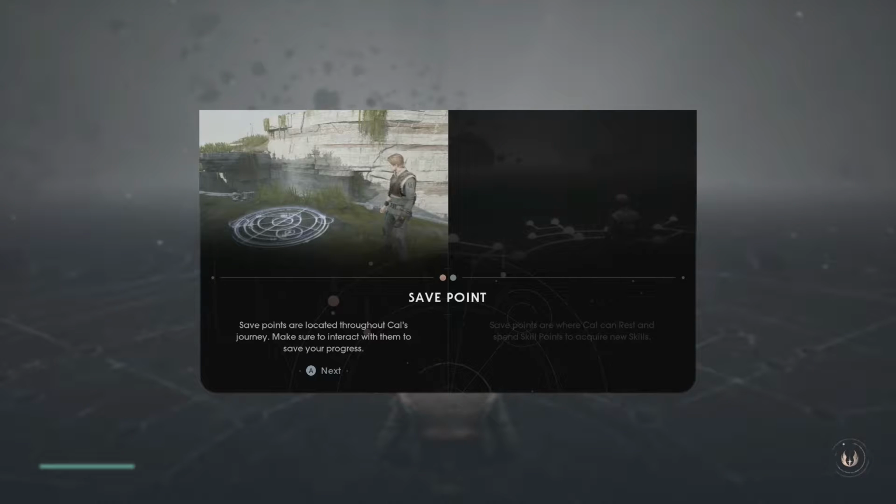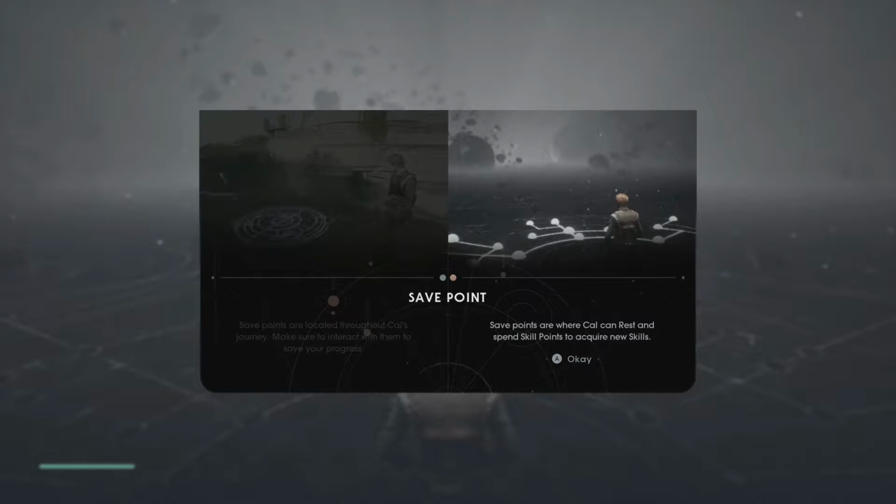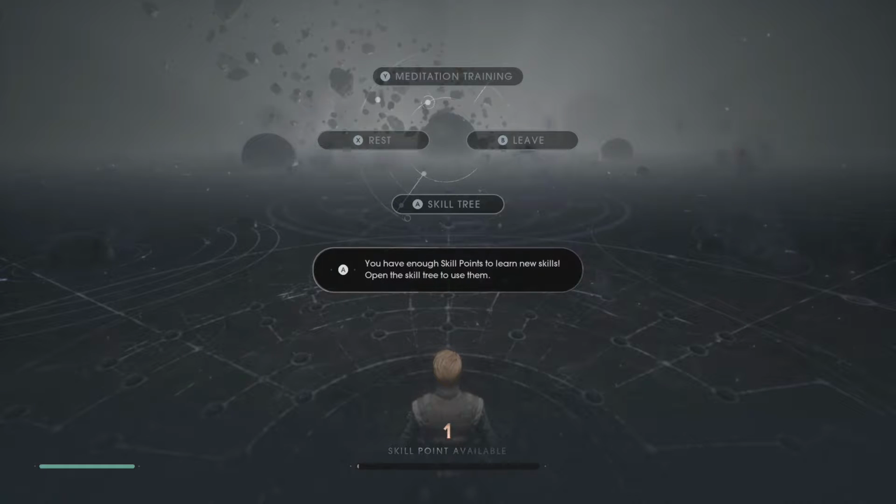Oh, save point. Save points are located throughout Cal's journey. Make sure to interact with them to save your progress. Save points are where Cal can rest and spend skill points to acquire new skills. Oh. Did I get a new skill now? Skill tree. Alright, let's see.